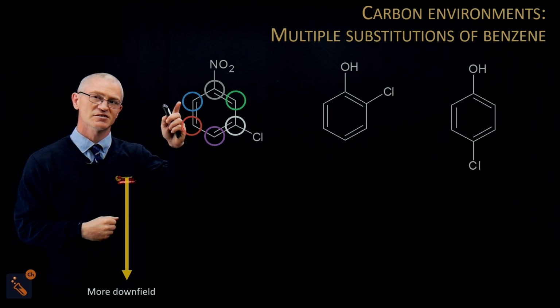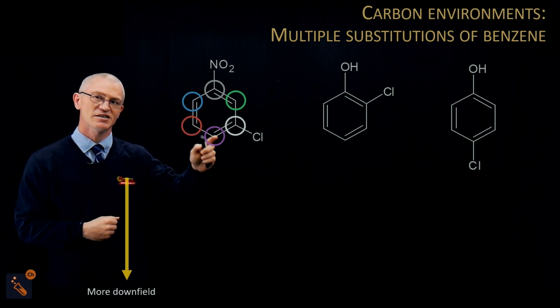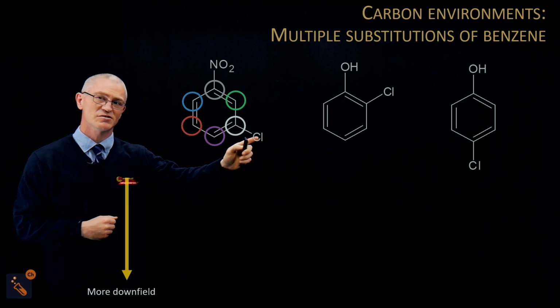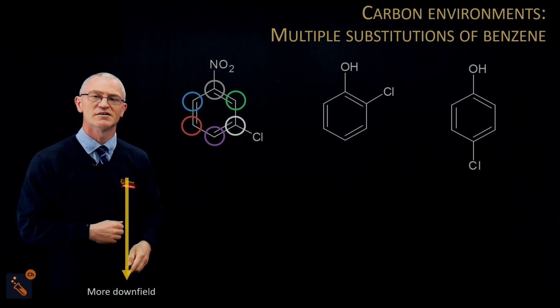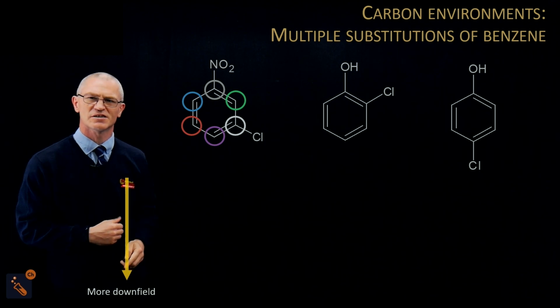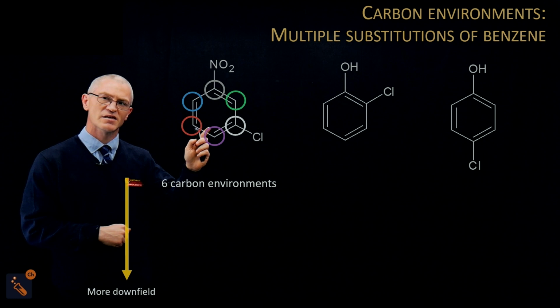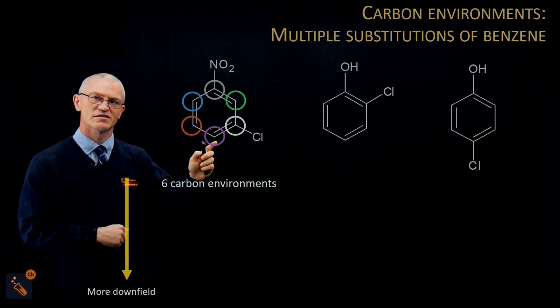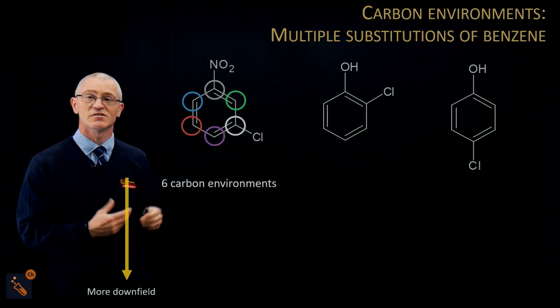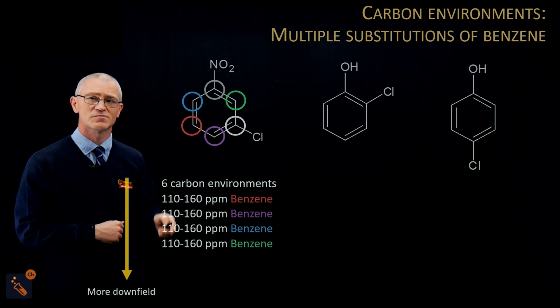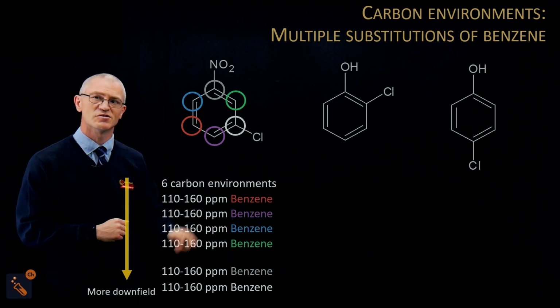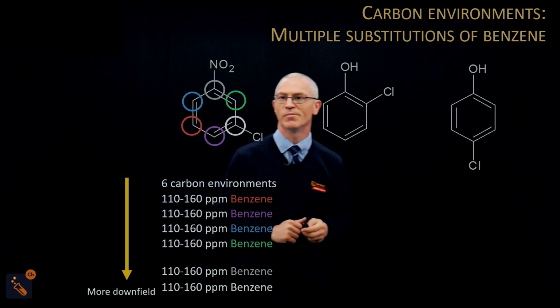Okay, so basically this carbon here and this carbon here are not the same because this is closer to that chlorine, for example, that is closer to that nitro. Okay, so we've got 6 different environments. If we look at those environments, we can see that this blue, red, and purple and green are further away from the electronegative elements, and then the really downfield ones are going to be the ones that are connected to the electronegative elements. Let's move on to the next one.